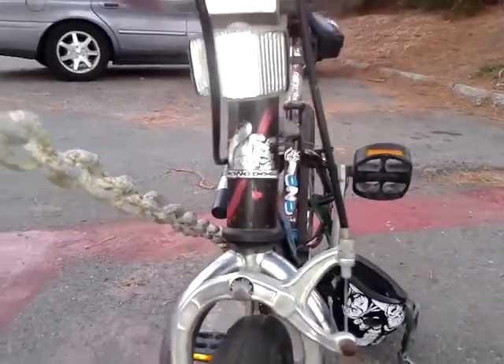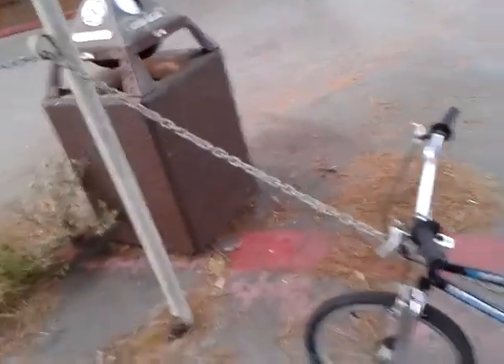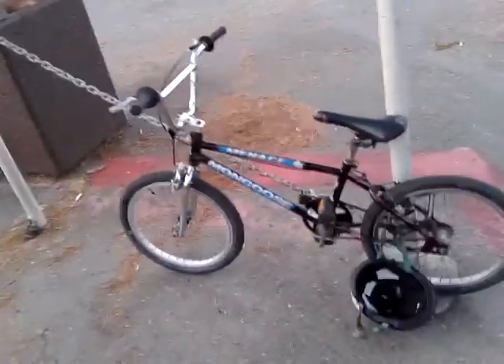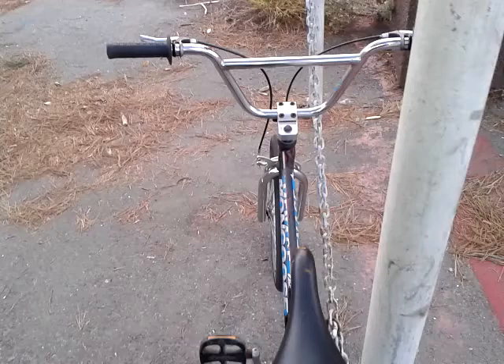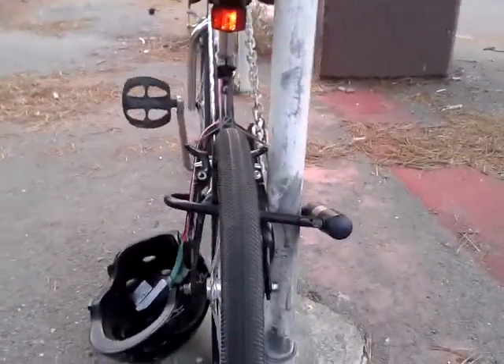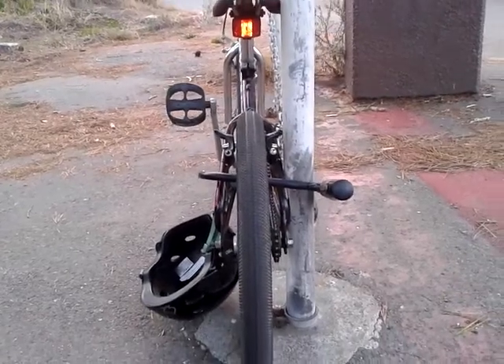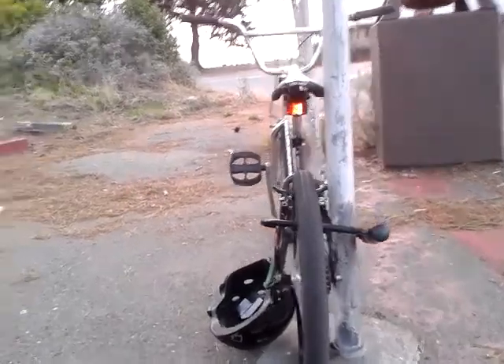It's got a cool distressed paint scheme. The bike was kind of messed up when I got it — I got it in San Ramon from someone named Sue; it was her son's bike. When I got it the grips were shot, and it also needed new tires. I drove it around with the tubes aired up and I think I ruined the tube, so I had to do new tubes.